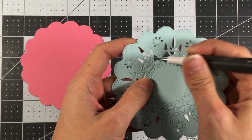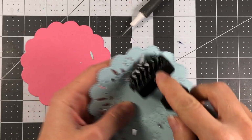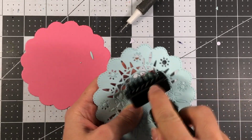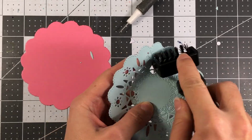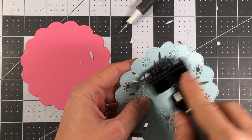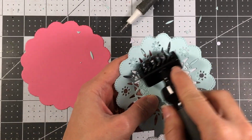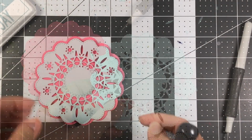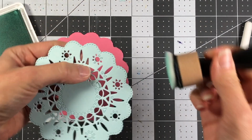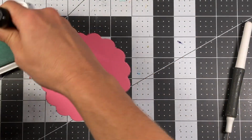And then all these little pieces I just will need to kind of just get those out of there. And you'll be able to see how pretty this is once those pieces are removed. So I removed a lot of the pieces, but some of the smaller ones I left in there. I'm hoping that they'll just come out once I take the adhesive backing off of this.